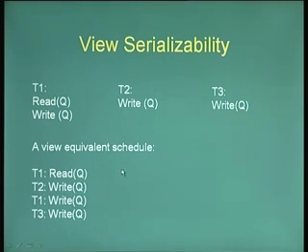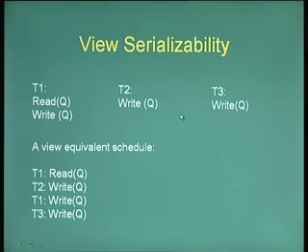However, if you see who is the first transaction to read data element Q. Suppose we take a serialized schedule, that is T1 followed by T2 followed by T3. If in that serialized schedule the first transaction to be reading data element Q is T1, that is the same thing in this schedule as well. Now is there any read before write dependencies? There are. For example, T1 is reading before T2 is writing, and T1 is reading before T3 is writing. Is that dependency maintained here? Write before reads or read before writes, either of those dependencies, they are maintained here.